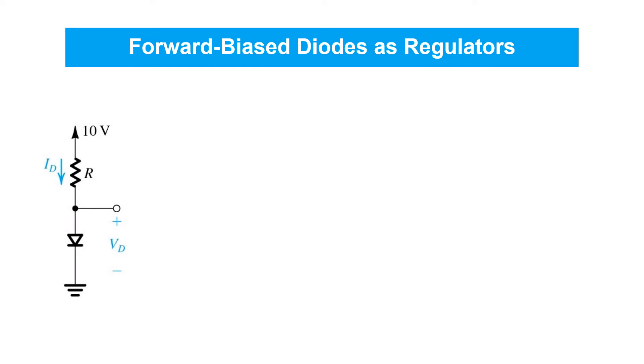One way to make a voltage regulator is to rely on the relatively constant voltage drop across a diode that's forward conducting. Remember that diodes exhibit this hockey stick shaped IV characteristic, so that the forward voltage drop across it when it's conducting is limited over a very narrow range over a very wide range of current values. After all, that's why we defined the constant voltage drop model.